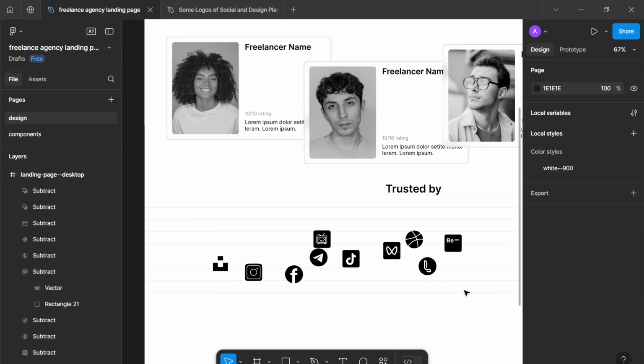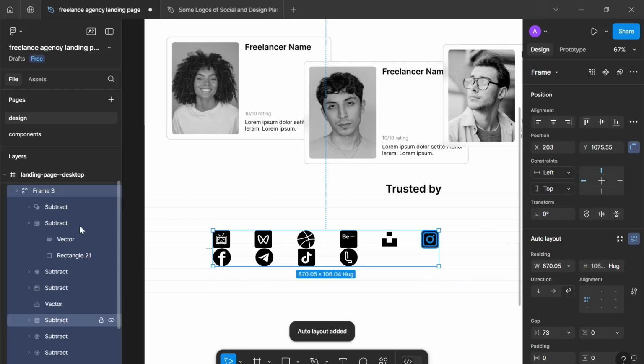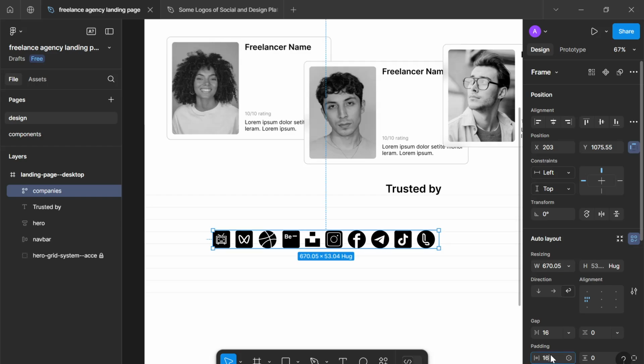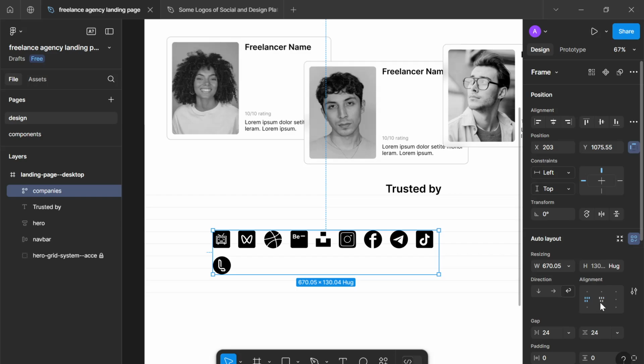Now we can select them and press Shift A to make them an auto layout frame. We can call it companies. Here we want a gap of, let's say, 16. Let's increase it a bit, so a gap of 16, 24 by 24, zero padding, center align them.